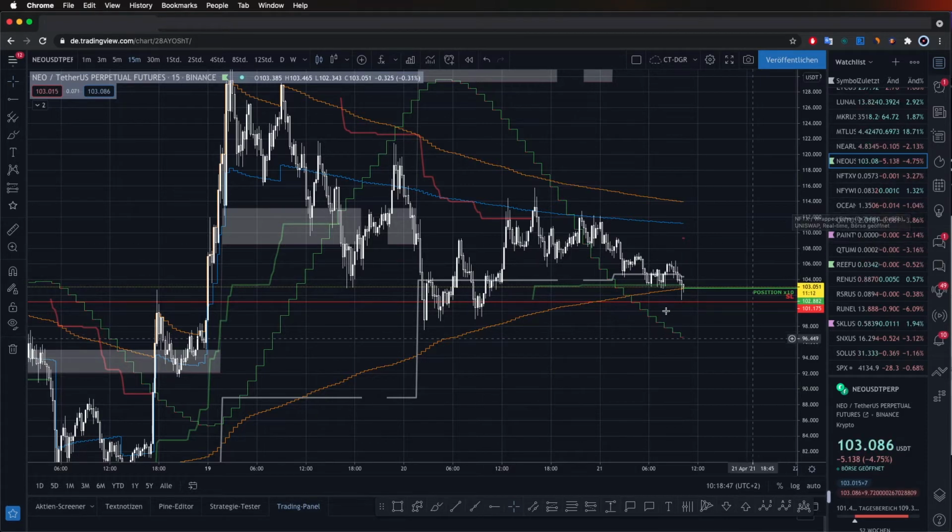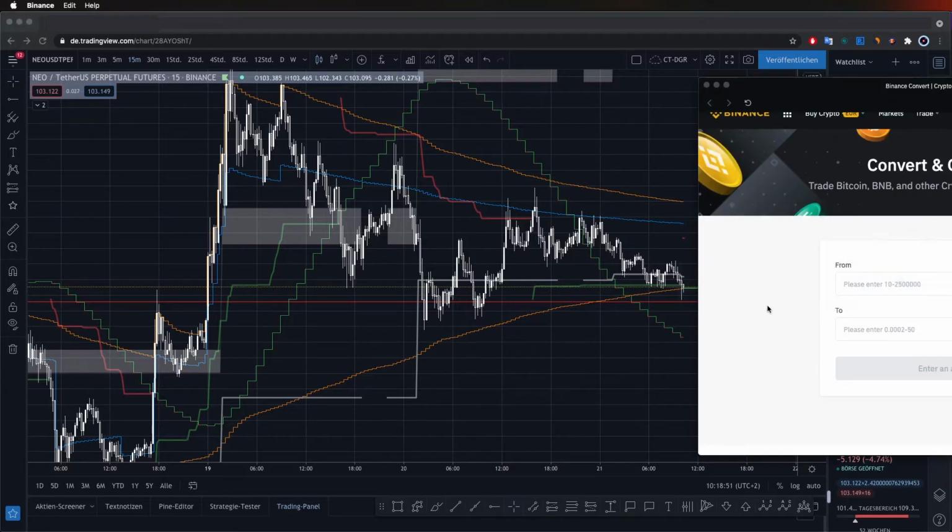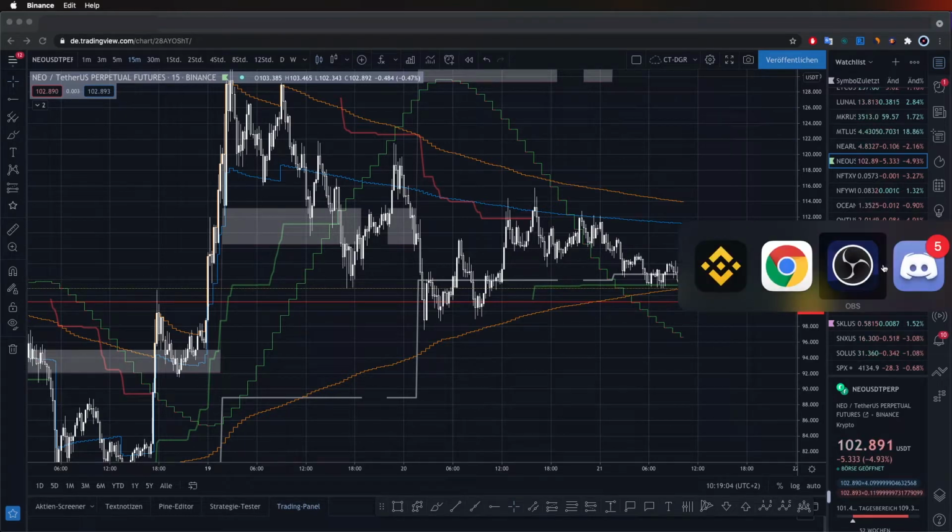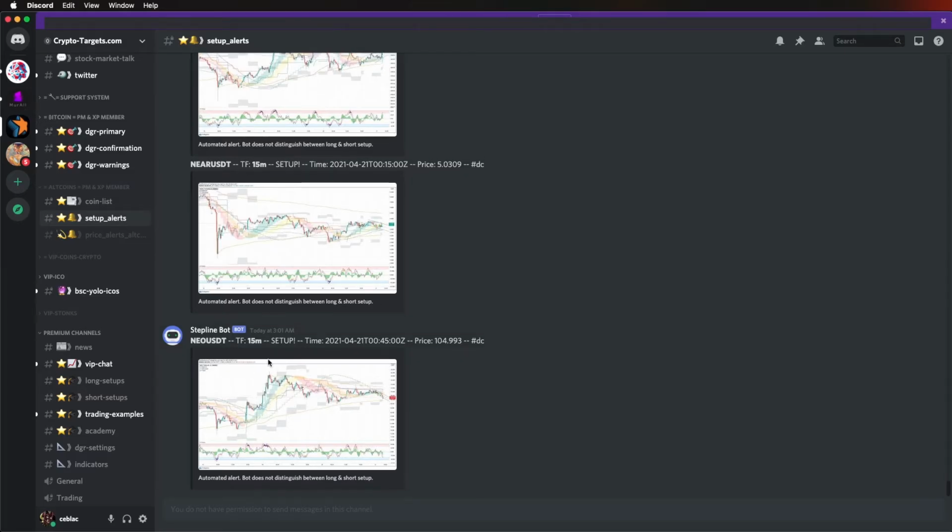better overview. So this was really like an exception that I'm looking for a coin, and directly I can go into a trade. Normally it's not like that. Going back to Discord, you will see I will look now for the next coin.